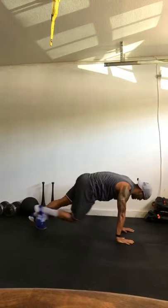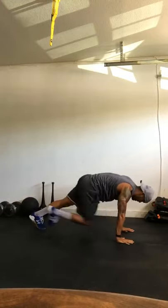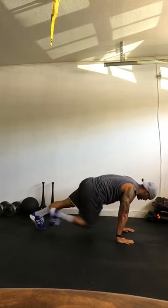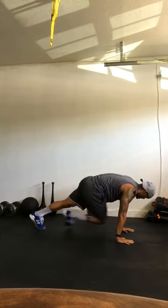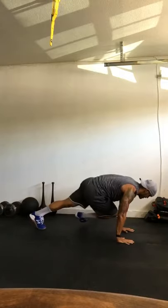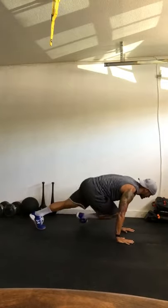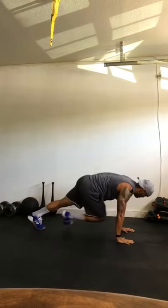If you speed through it, you're not going to get the benefit of that calf stretch, or the benefit of control, and all the adaptations your body goes through because you're asking it to control movement.